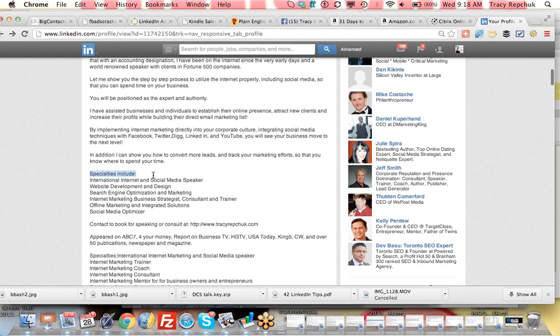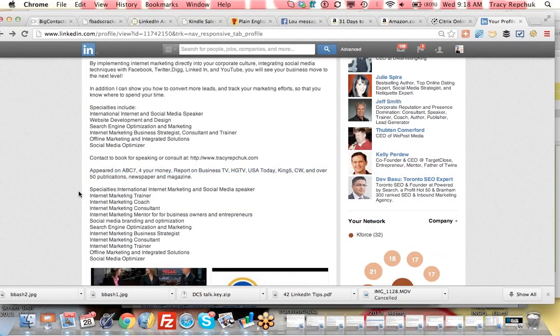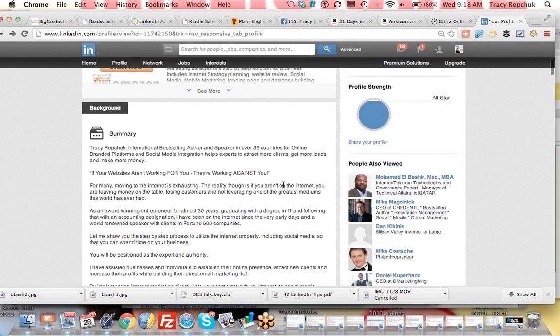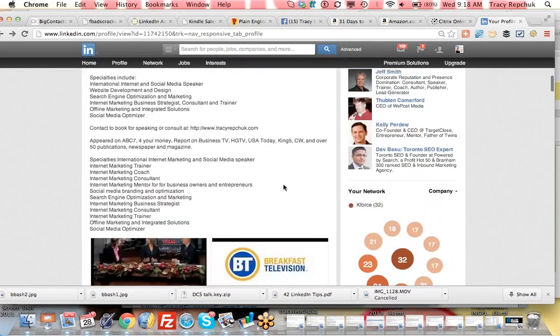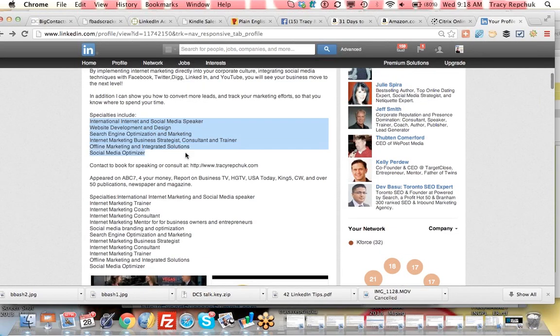Then you'll see I have this section here called specialties and contact me and some of my appearances. I could actually beef that up a lot. And then more specialties. These two sections here, I don't expect anybody to read them. What these are is for keywords. I've absolutely keyword stuffed my summary right here. And this is why it's important to learn your keywords, because not only will you need them here, you will need them in your website, in your meta tags, and in an entire structure of end-to-end of where you want to pop up in the internet. Okay, so that's what this section is here.